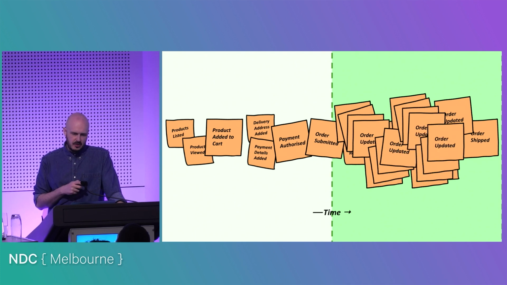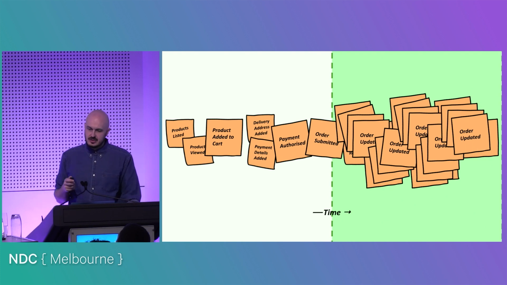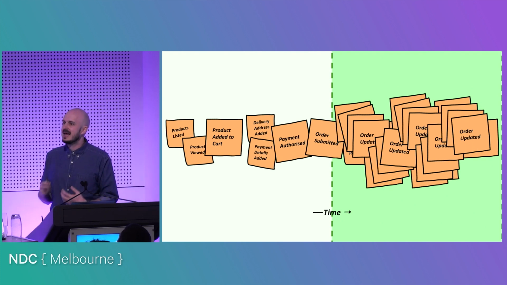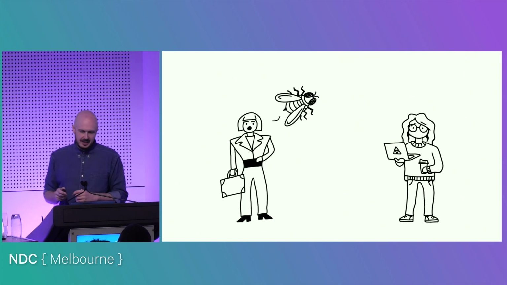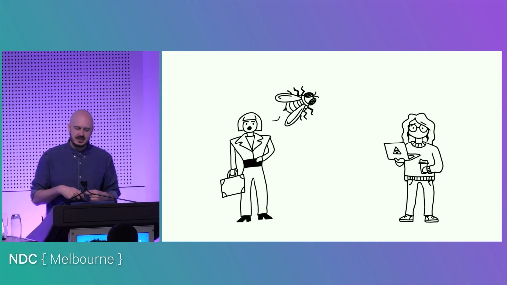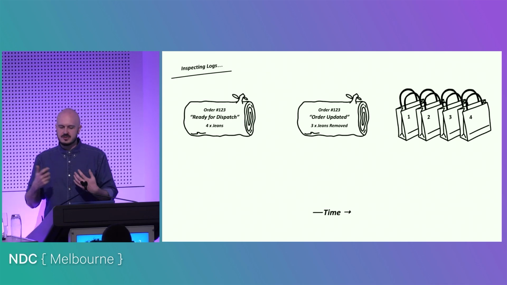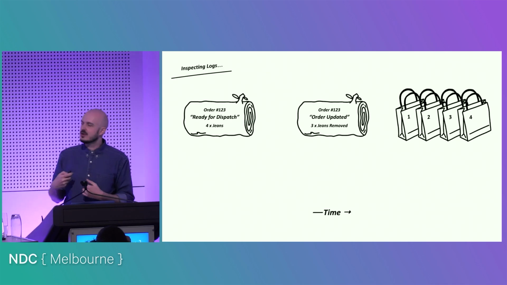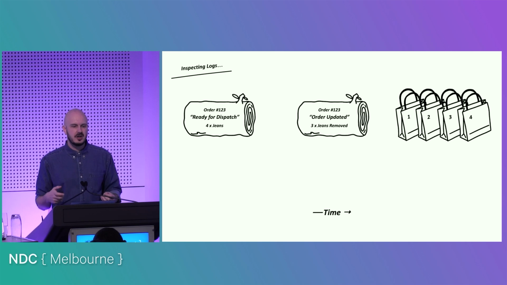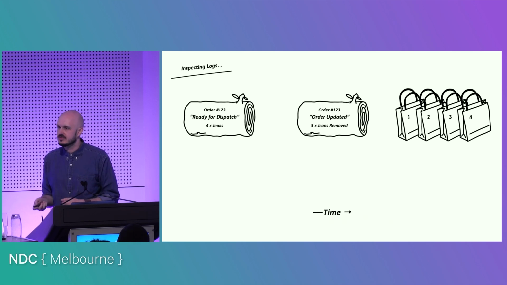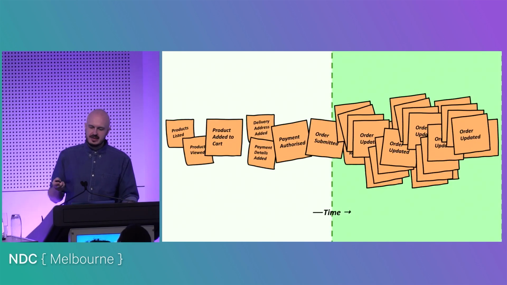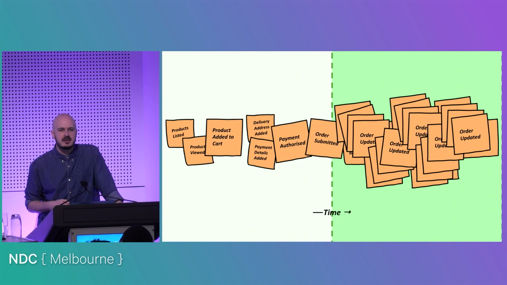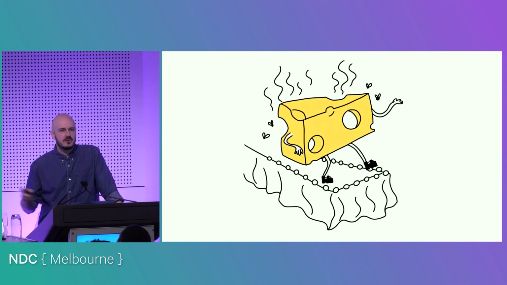And this kind of points out that this order updated event can happen at the exact same time as a lot of other extremely critical events in our system. And if we think back to those bugs we were facing earlier, for example, when the shopper received too many items, the fact that the order could be updated at any time was really the underlying cause of it all. So clearly there is a bit of a modelling smell here. And if you haven't seen one before, that's what a modelling smell looks like.